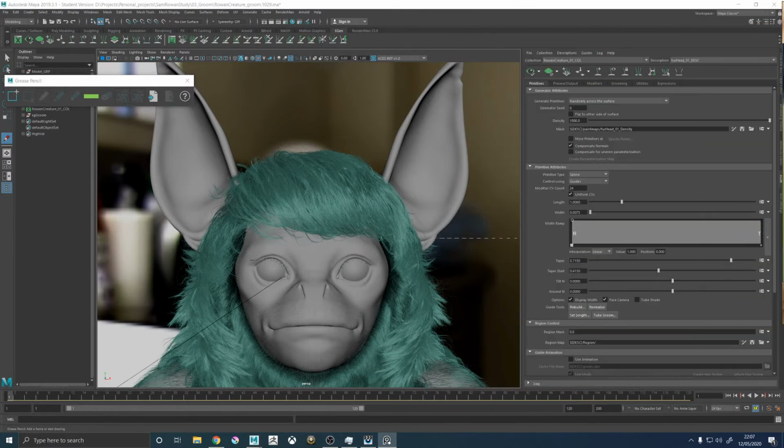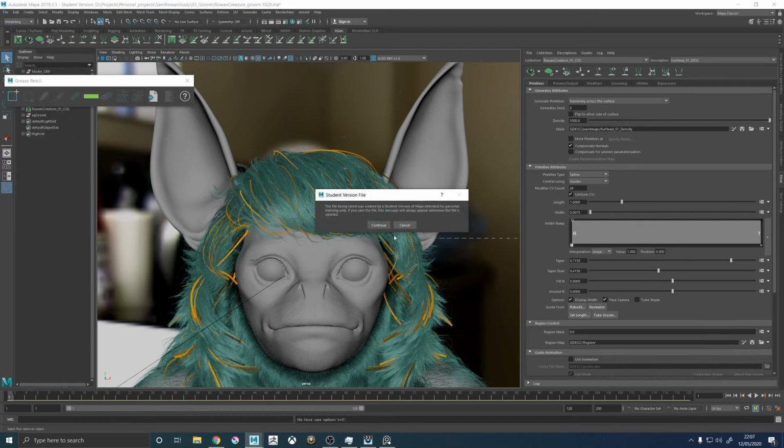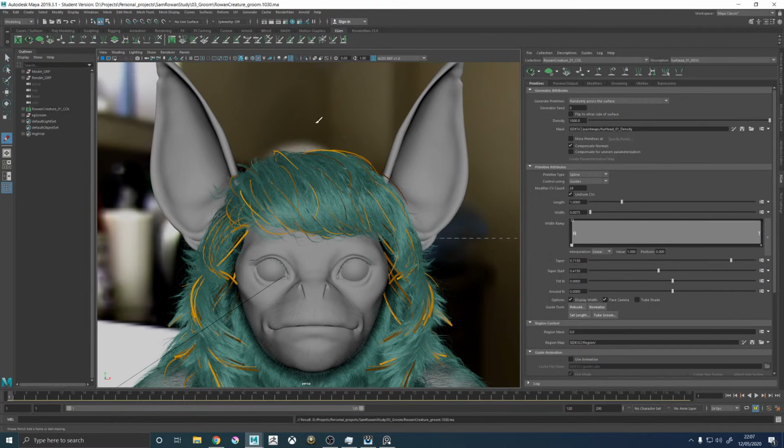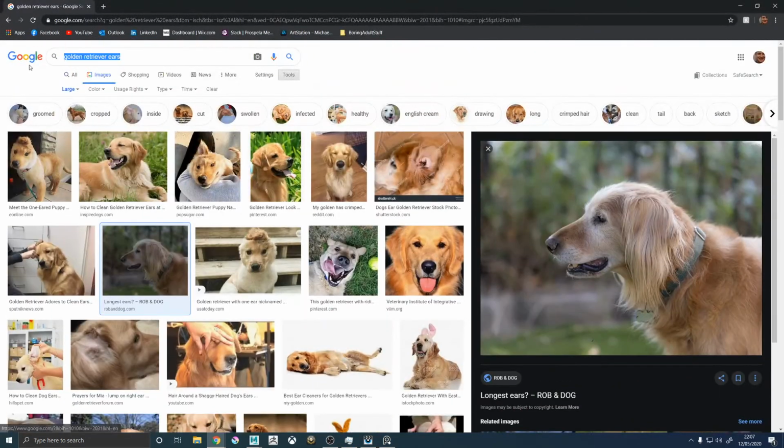So let's drag that over. I'm going to increment save while I eat my biscuit. Right. While I'm at it, let's see if we can find any good monkey hair ref.